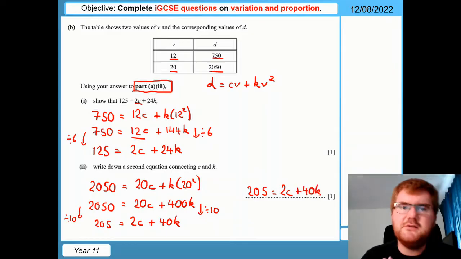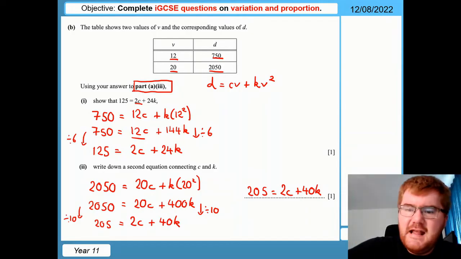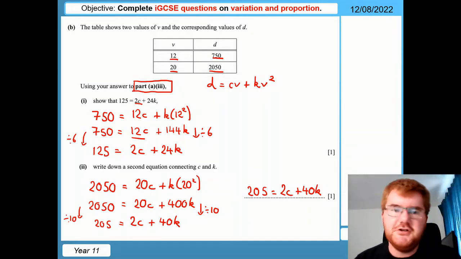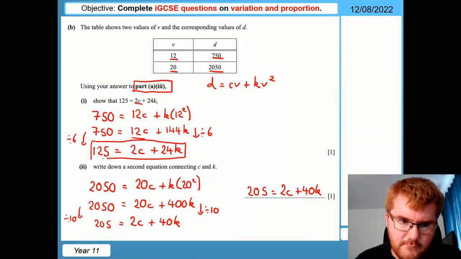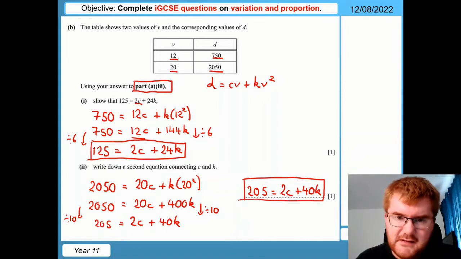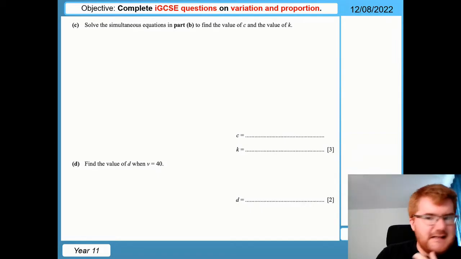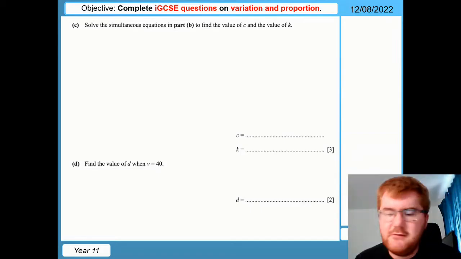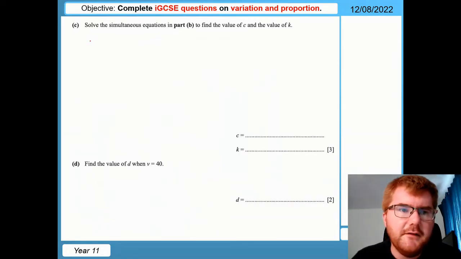And essentially what this question has got you to do here, it's a nice combination question that they like on paper 4, is actually a set of simultaneous equations. So you've got an equation here, and you've got an equation here, and I assume on the next slide we're going to solve and work out what C and K is, and that's exactly what we're going to do. So let me write these two equations down again. I'm going to write this one here first.